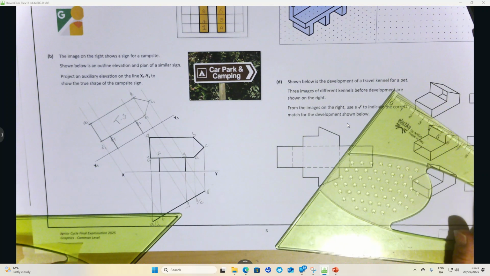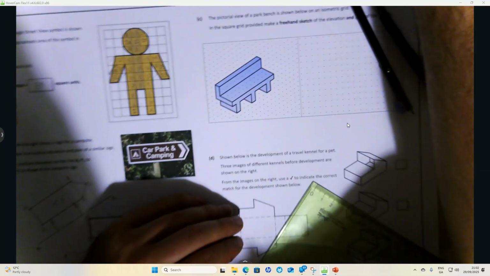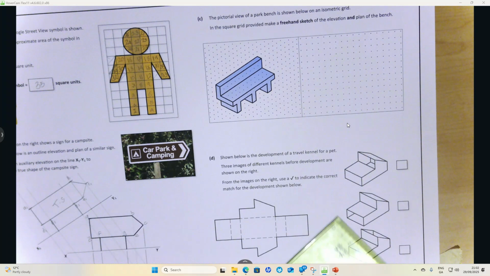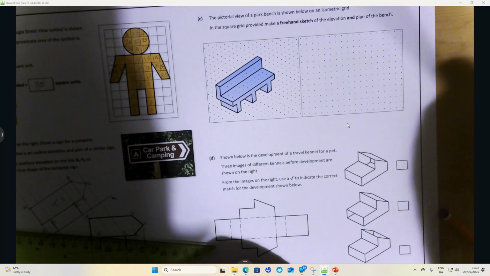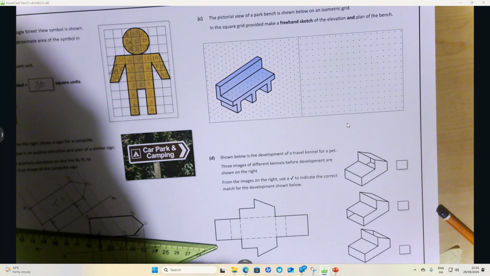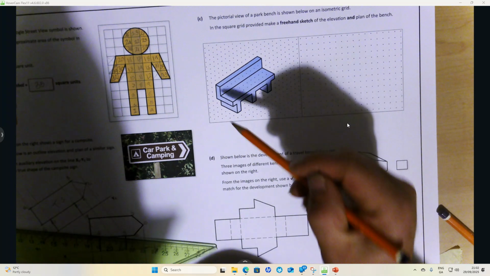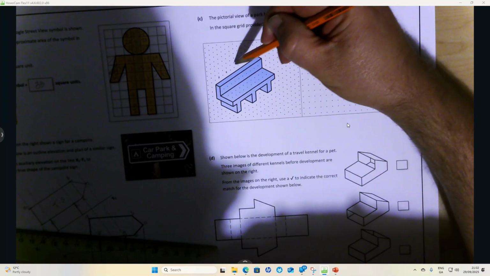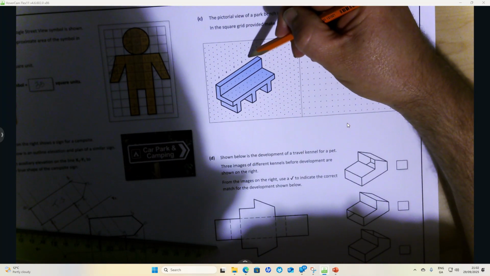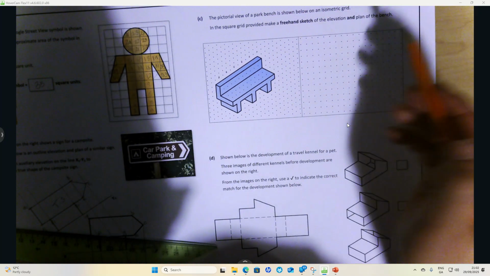Right, part C, the pictorial view of the park bench is shown on an isometric grid. Make a freehand sketch of the elevation and plan. So we've got 2, 4, 6, 8, 10, 12 boxes.